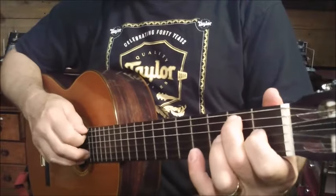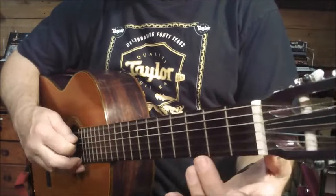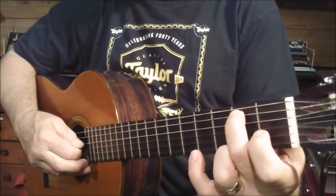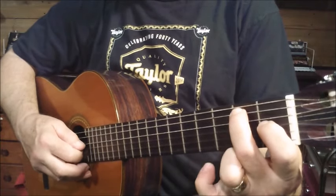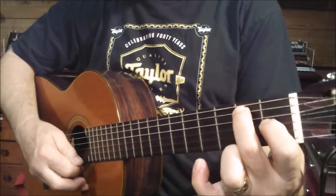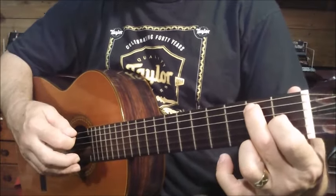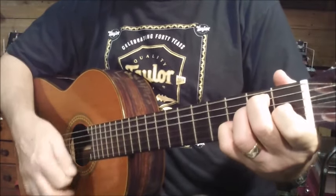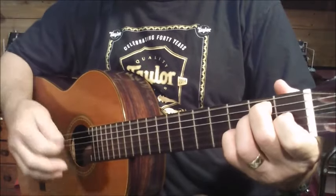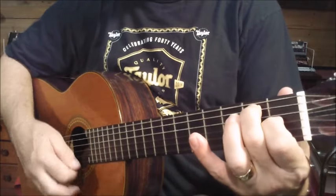So let's do a little close-up on it. Here's the close-up of the guitar now. We're going to play the E7 chord, which is the sixth string open, middle finger on the second fret of the fifth string, the fourth string is open, the index finger — first finger — is on the first fret of the third string. Then the second string is open and the first string is open. You can hit all six. So that's your E7 chord. Now there is a full version of an E7 chord where you play a full E chord and you add the little finger in — if you know that already you can use that. But if you're just starting out, just play the basic form of the E7 chord. A little simpler — the other stuff will come later.